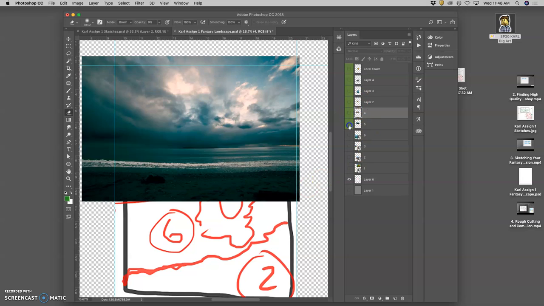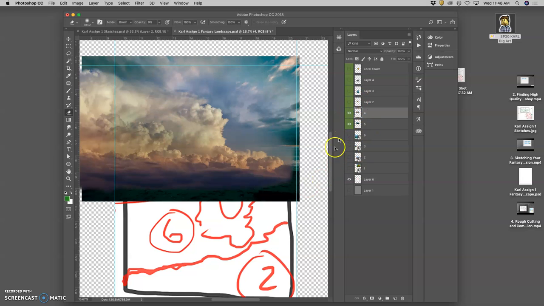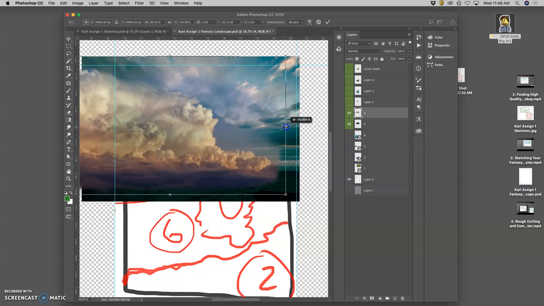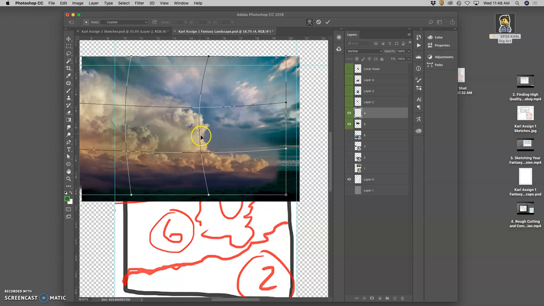So now, with the color adjustments and just with that blending, I have something that's pretty different than either of those individual layers. And then what other techniques do I have? I can always transform, right? I can always push and pull, I can warp, especially if it's an organic element like these clouds.